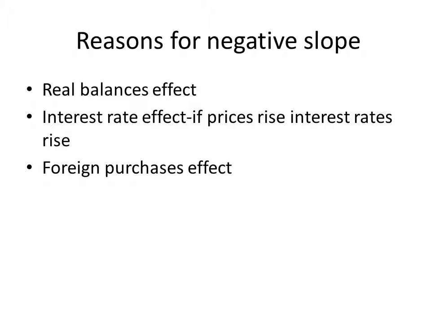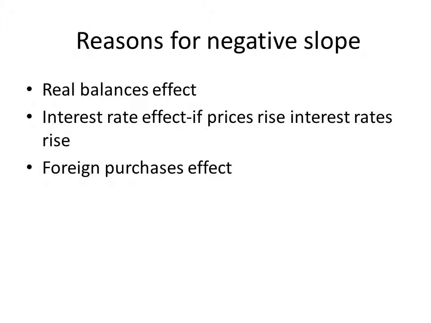Well, one of the things we said was that interest rates affect borrowing, and therefore borrowing affects how much we buy. Well, if prices rise, interest rates are going to rise. This is known as the Fisher effect. So for instance, if the inflation rate goes from 2 to 4%, we're almost certain nominal interest rates are going to rise. So the interest rate effect says that if prices rise, interest rates will rise, we're not going to borrow as much money, and we're not going to buy as many goods.